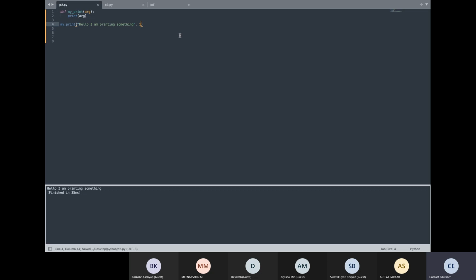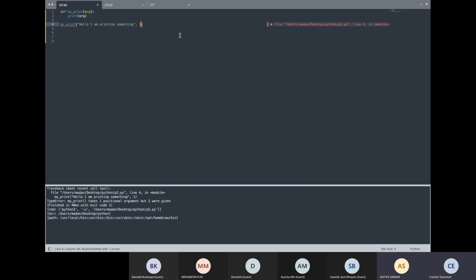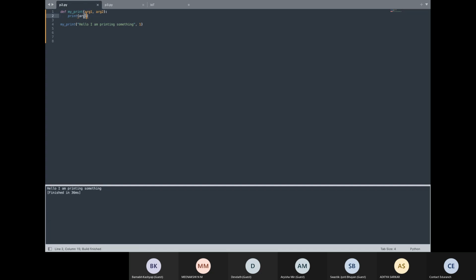It will show an error because you're passing two arguments, but your definition of the function is taking only argument one. It has to take argument two also, only then this will work. See, now it is working. You can also print argument two.